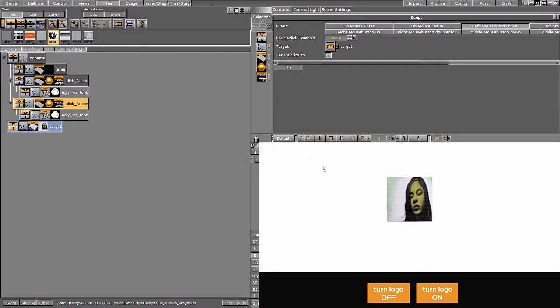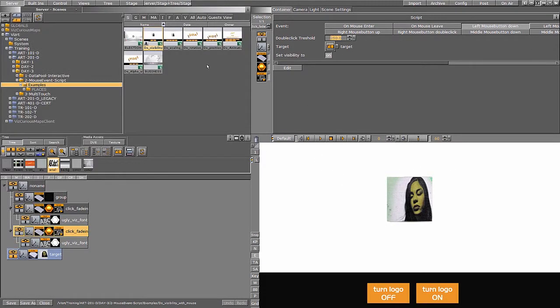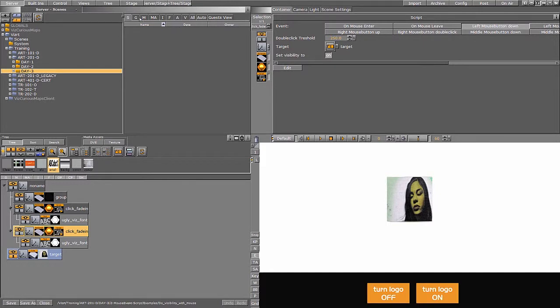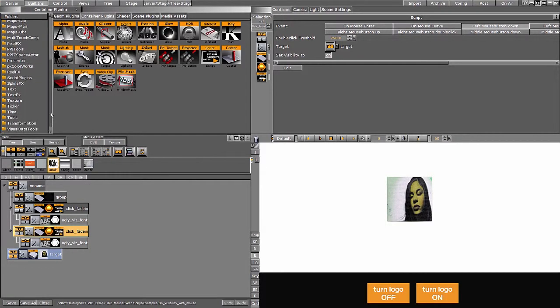If I was going to open up a fresh scene and use this plugin, I would do the following, and this is going to be a quick review of the Vizrt scripting elements. I'm going to have a location here where I'm going to put my interactive plugins, and I would just simply drag this up into there. I've got to get my built-ins, my apologies.